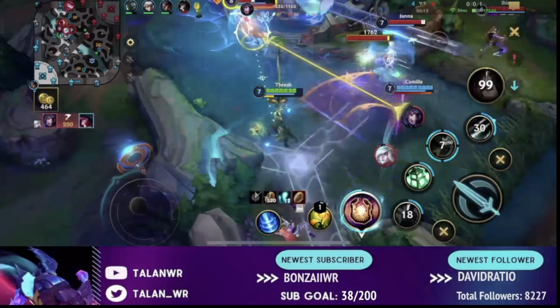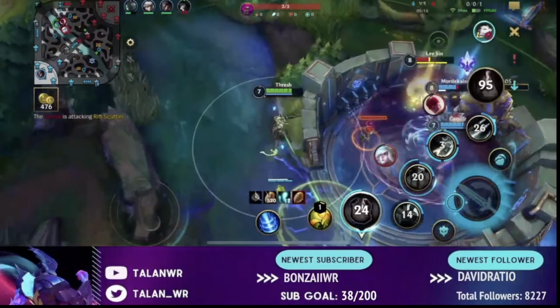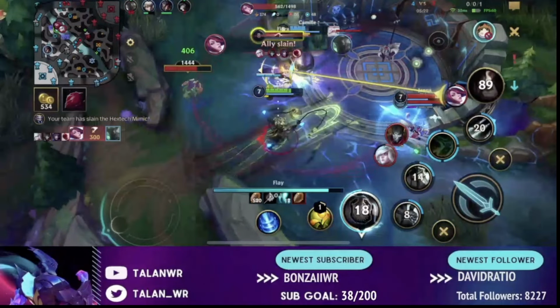So we didn't really have vision on the objective, and my team wasn't really in a position to walk forward. And so I'm just going to kind of sit there hovering, making it so my team has easier space to walk up. It's going to lead to us getting a steal. Now we're going to lose that fight.